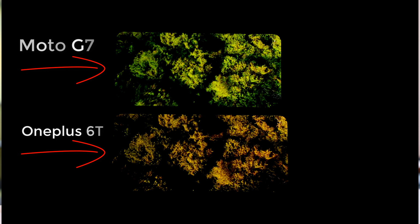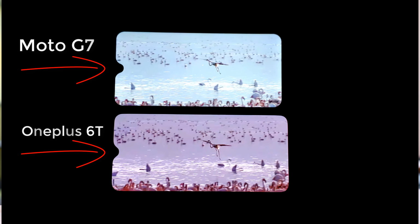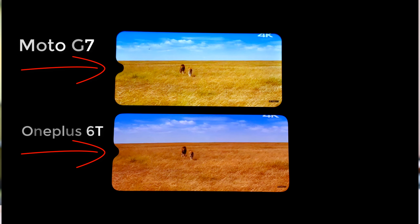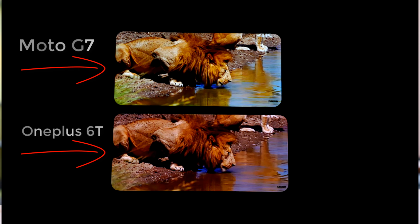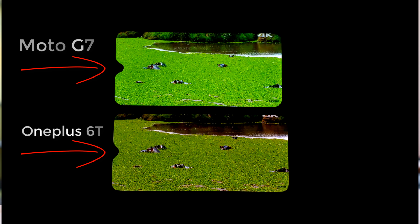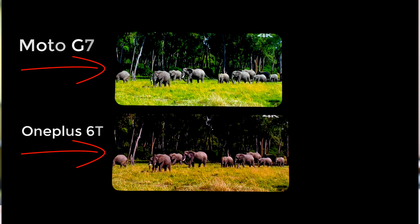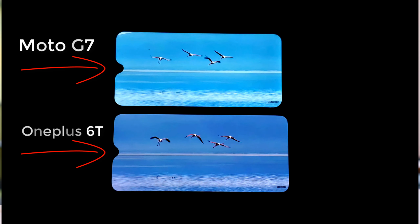What gripes do I have with this phone? I don't know. I mean, it's hard to talk about gripes on a phone that costs mid $200, right? It's very difficult to nitpick on a phone that's relatively cheap. A lot of people might say, well, it doesn't have a Quad HD display. Okay, but this phone is a mid $200 phone, right? I've been seeing this device between $299, and I've seen it as low as $249. Also with activations and stuff like that, Sprint and other carriers are giving this device away for relatively cheap.